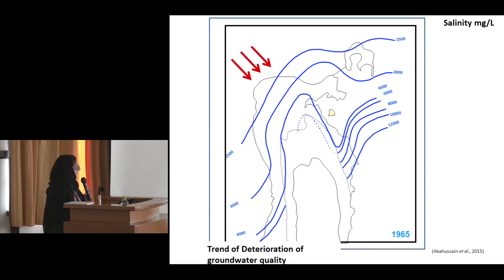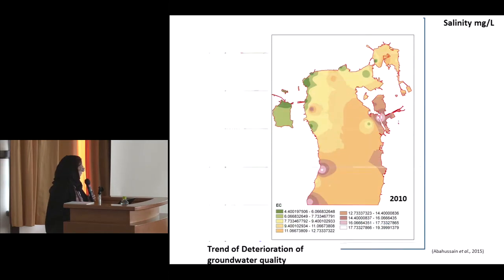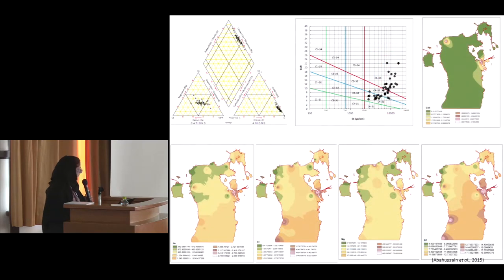And for the agricultural area, which is located in the northern part, the salinity of the water that comes from the western part increased from about 3,000 milligram per liter to 6,000 in the year 2001, and at the same time, the seawater intrusion started to hit our coastal aquifer. And in a recent study, 2010, the salinity of the water increased and reached up to 10,000 in the agricultural area.